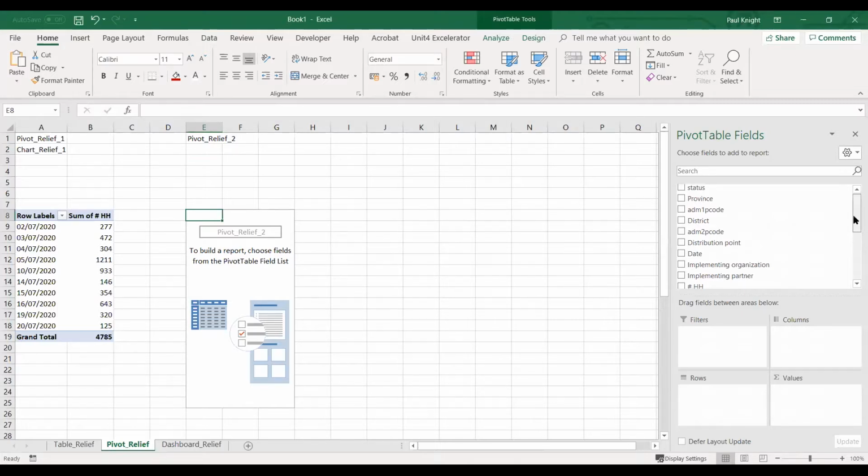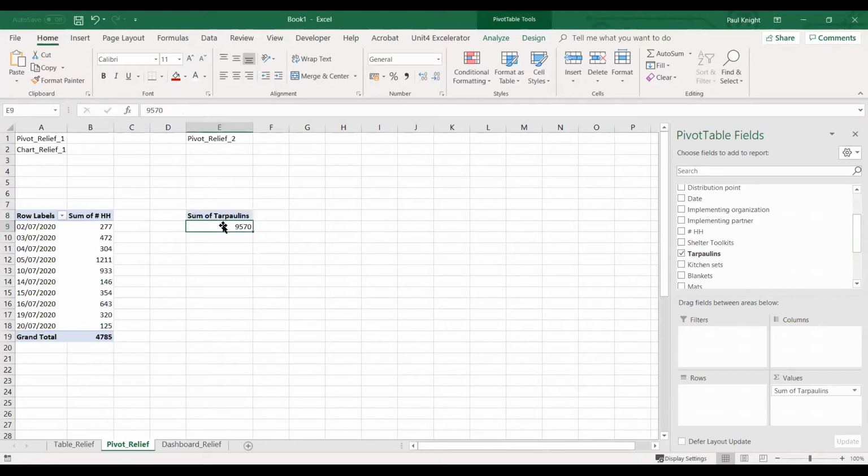We then want to know the number of tupolins which have been distributed. So at this point, I only want to have this number here. Why don't I want the date or any other rows or any other figures? Because we don't need them.